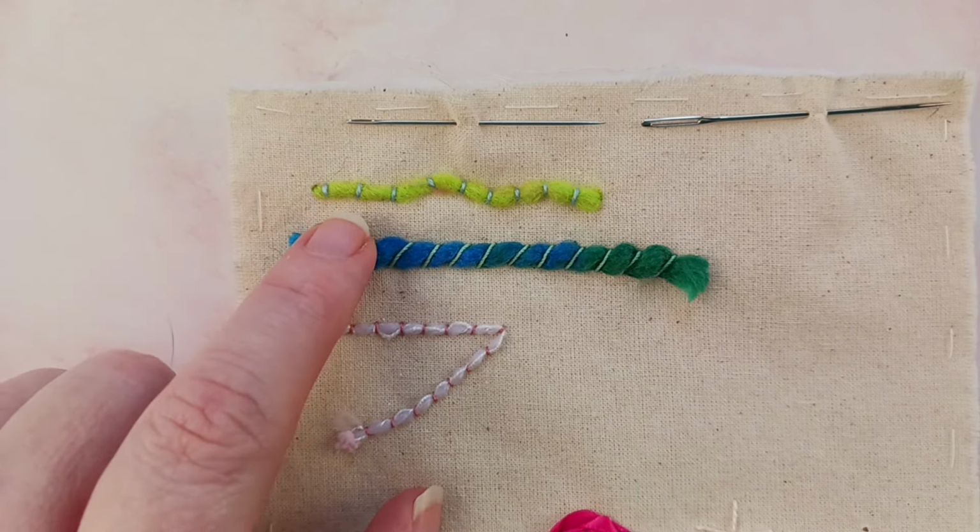This one up the top, if anyone is a knitter and fan, is Noro. Noro is a Japanese maker. It's got silk in it, and it's one of those slubby yarns that's thick in places, thin in others. I've done some different techniques here, so I'm going to do a little video for you for next Saturday, possibly the first in a little series about couching, because couching is just such a lovely thing to do. It gives a piece real body and texture, and as you can see from this thick thread here, this thread feels absolutely gorgeous.